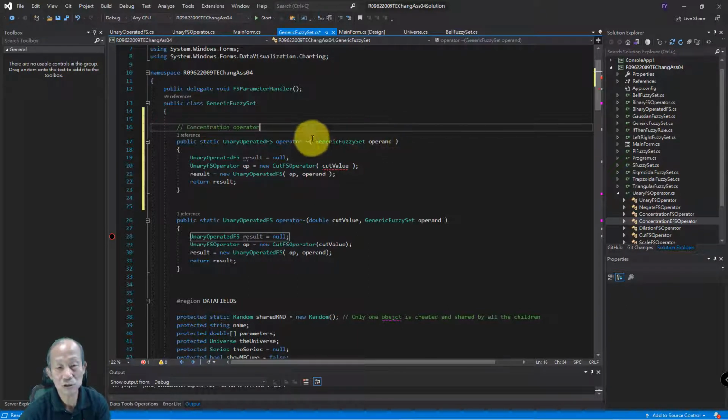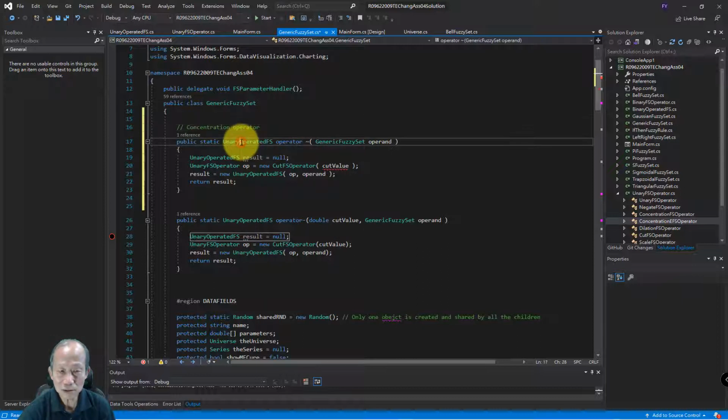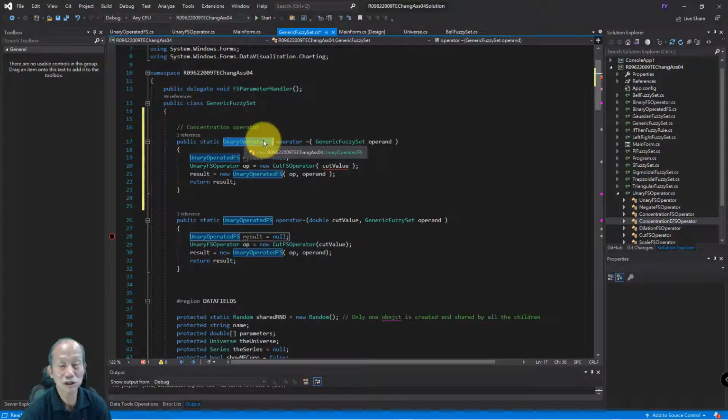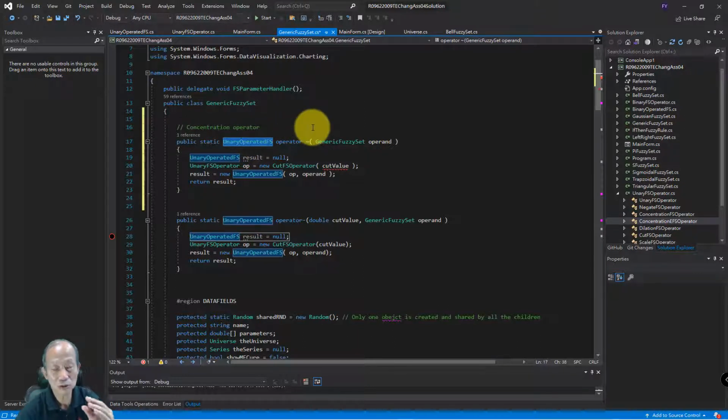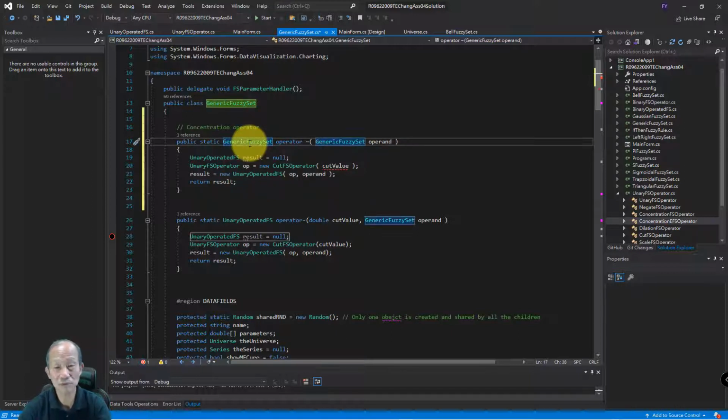And then once we generate, the generated FZ is a unary operator FZ, right? So it's okay. We specialize that as a unary operator. Last time we also specialized that. But again, you can think about that. A generic FZ after the concentration operator. Even though we know the result should be a unary operator FZ, we don't need to return that, right? But that's okay because in particular it is a unary operator FZ. But as I said, the object of the derived class can be regarded as the superclass reference. So actually, if you like, I can return a generic FZ. There's no problem for that, all right?